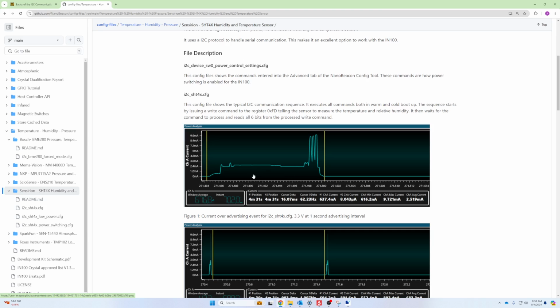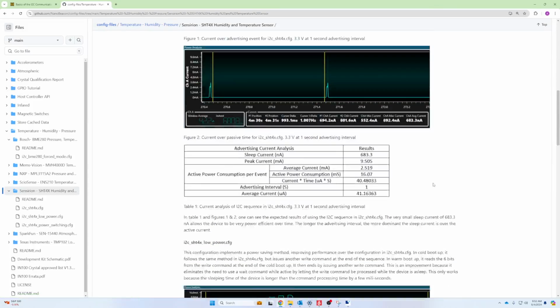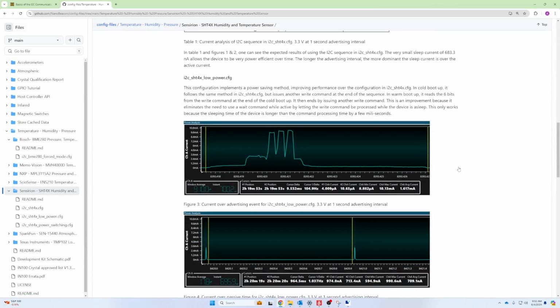You can see it takes a long time to have all that done, right? That's a long time being awake. So to counteract that, I sort of cover these other options here. So there's this other option called the low power mode, which I've called.